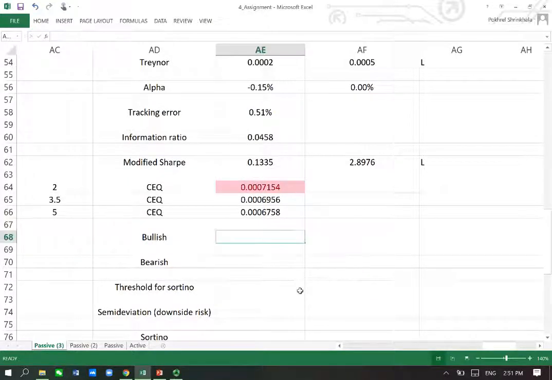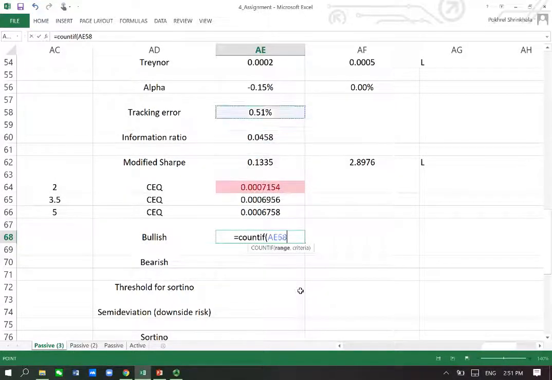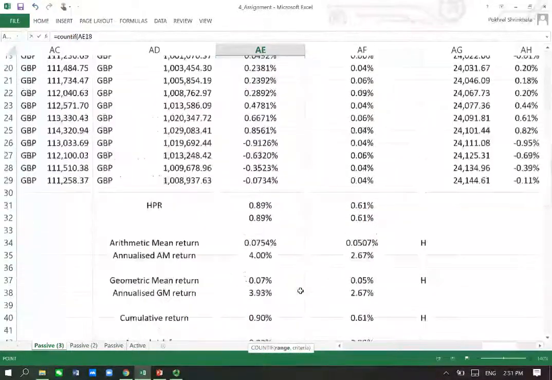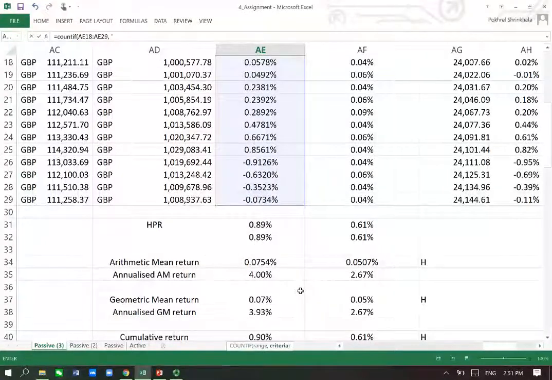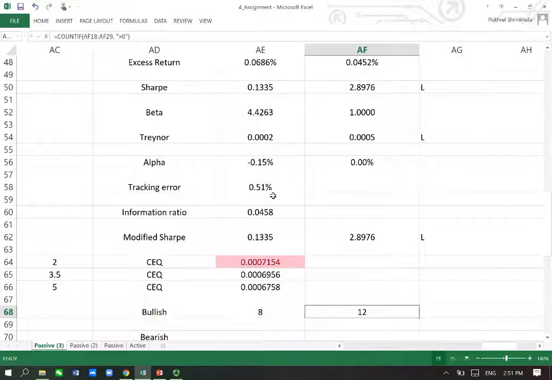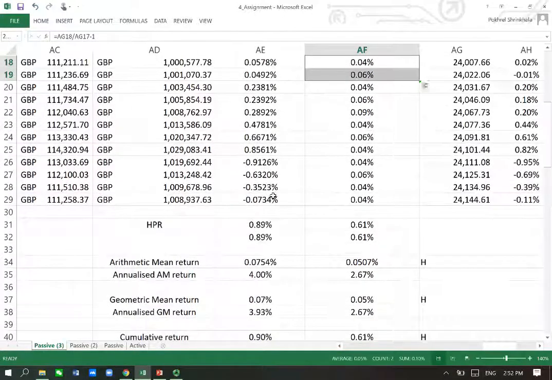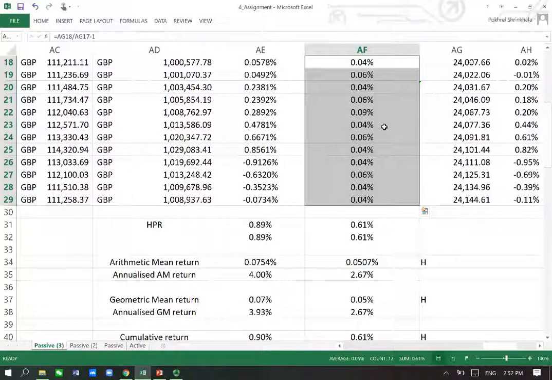Now we've got the winning trade, so how many times the investor is winning. Basically we are saying count if the returns are greater than 0, i.e. when the returns are positive. So we just need to say greater than 0, and that should give us 8, because out of 12 weekly performances, 4 are negative. That gives us 8, and if we apply the same for the market, it should be 12, because the market has always, every week, although lower in the majority of cases, given a positive return.